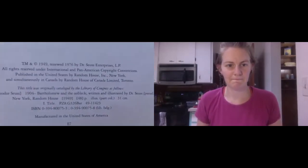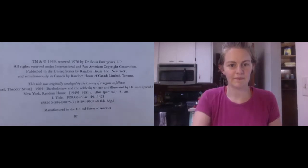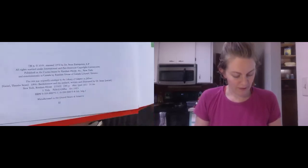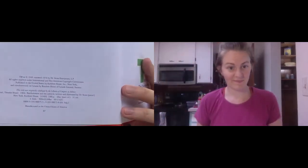I just want to point out — looking at the book here, the first thing it says is 1949, trademarked and copyrighted in 1949. This is one of his earlier books, and with some quick math, that is 71 years ago that this book came out. Pretty crazy. When you look at other Dr. Seuss books, check and see what the year is — you can see, oh, this came 20 years after Oobleck, or this came whenever.